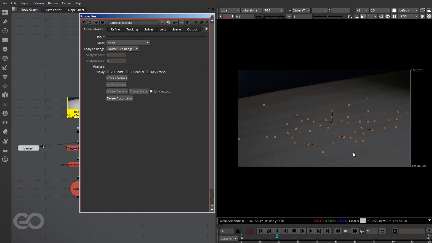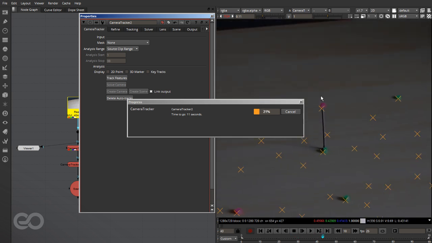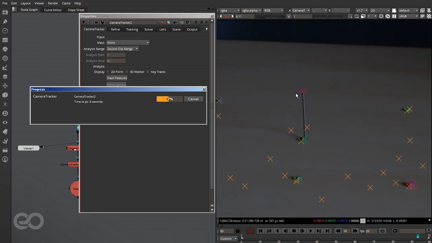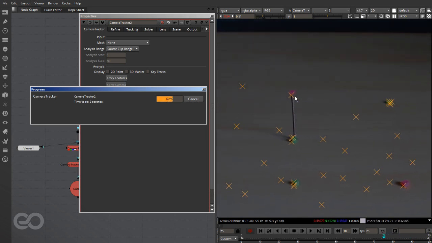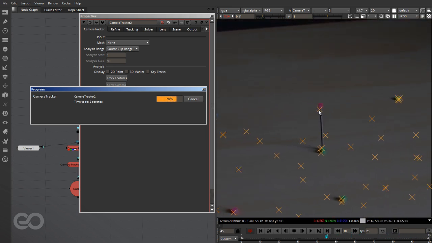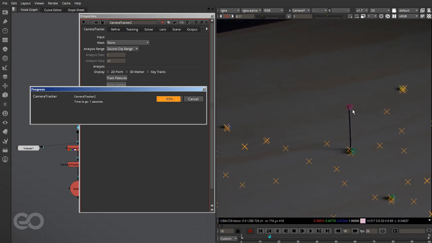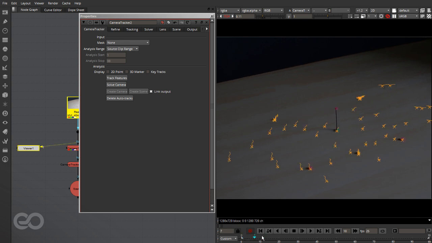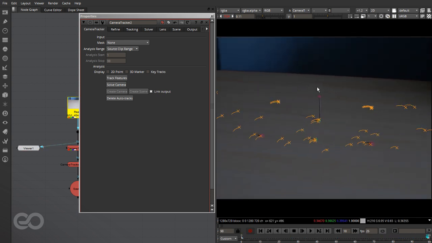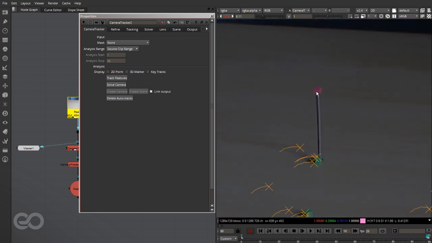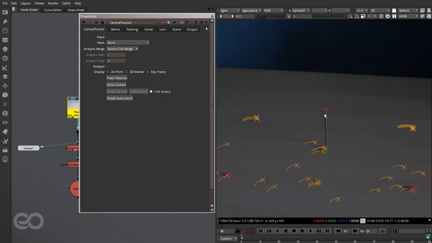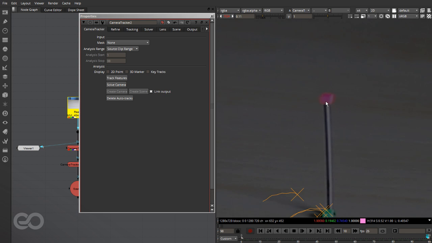Now, as it's tracking, you can see there are a few issues. The pink tracker on the top is changing so much that the track is going to be deleted quite often. So therefore, this track might not exist by the end of this footage. So as you can see, it's gone. So this basically means that when I'm trying to solve my footage, I'll not have this point which has a maximum parallax. So therefore, there needs to be something which I can do to make sure this track is utilized, and that is basically adding a seed.